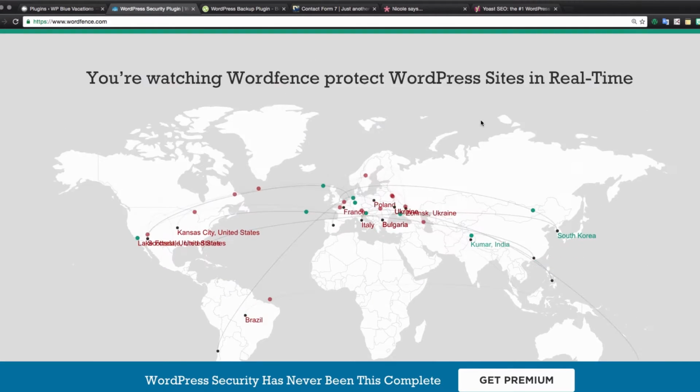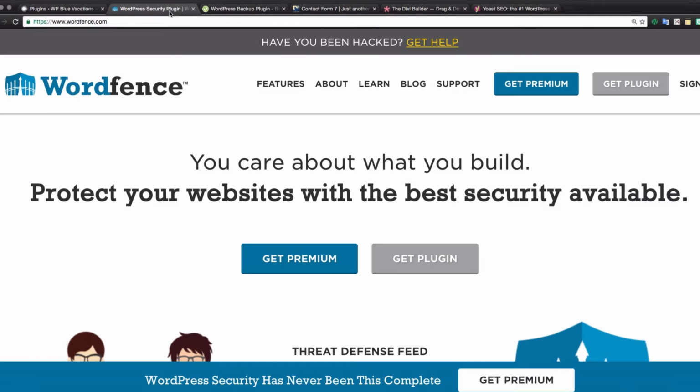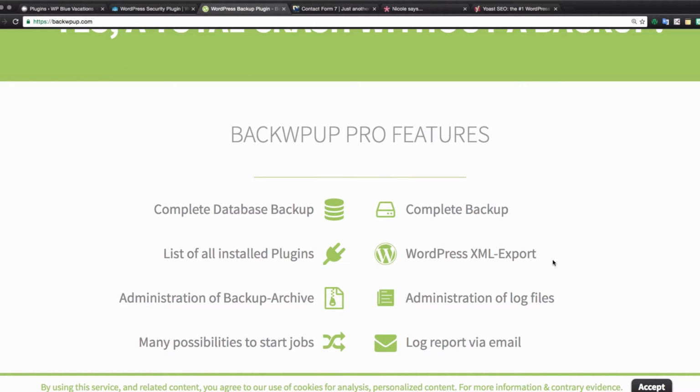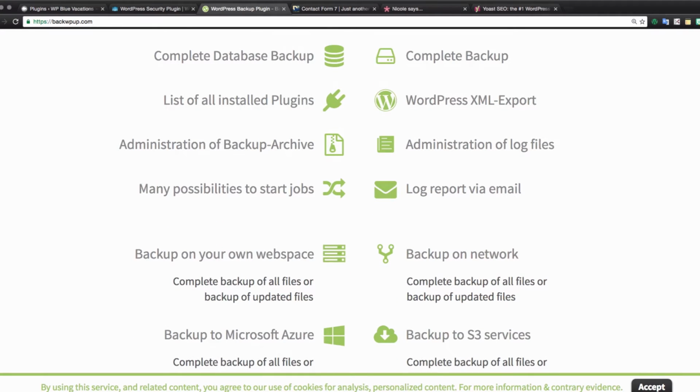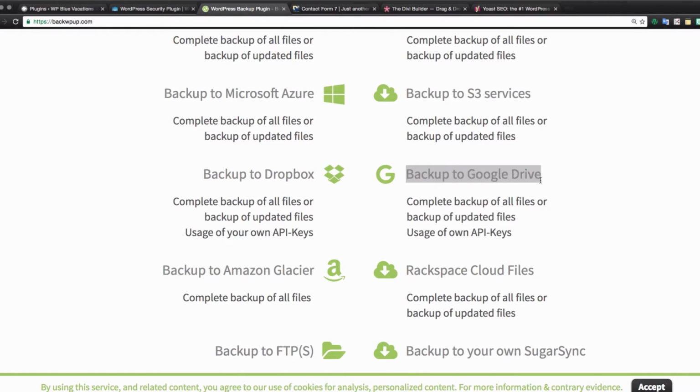Now, after I have my security plugin installed, I go and install my backup plugin. So BackWPup, they have a free version, they have a pro version too. But all the plugins that I use, the free version actually works pretty well, but the pro version gives you, you know, like the golden touch. But you can see here, they have a ton of options, like backup on your Google Drive. That's, for me, that's awesome, right? Even in Dropbox, if you like it.